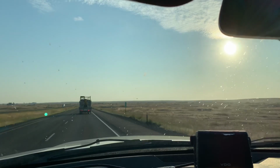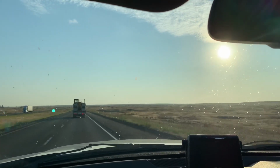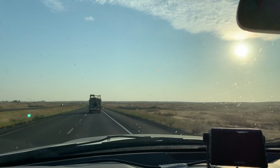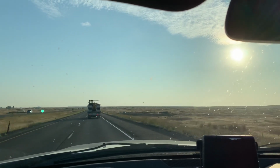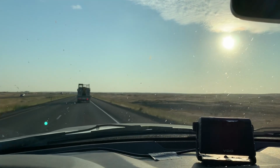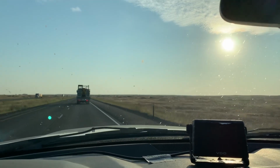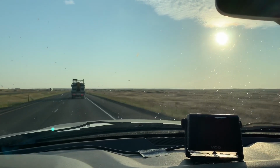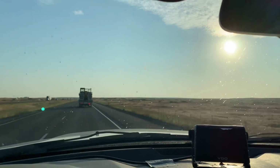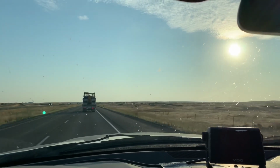So okay, later on Ford came out with the 6 liter Power Stroke. There's lots of issues with those. Do your own research on the internet. I would never buy one. If they paid me money to drive it, I don't want it. 6.4 liter Power Stroke, same thing. They have lots of issues. I would never buy one of those.